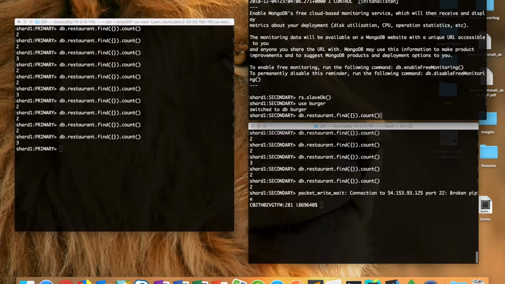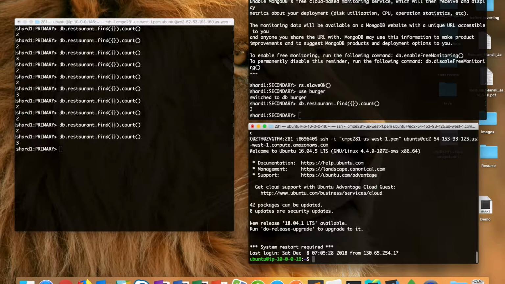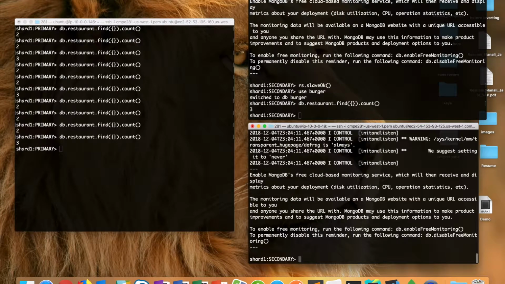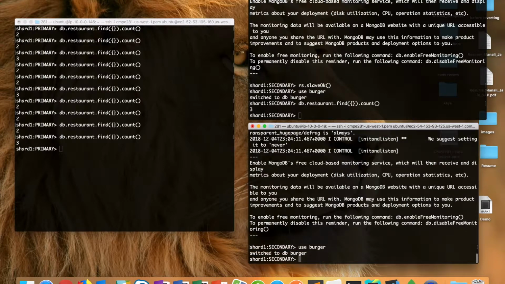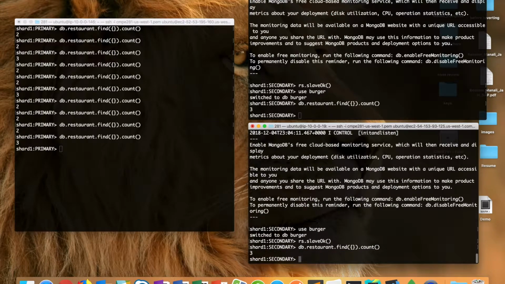Let's see in the replication nodes, the count is 3, and similarly for node 3. So the count is good to go.